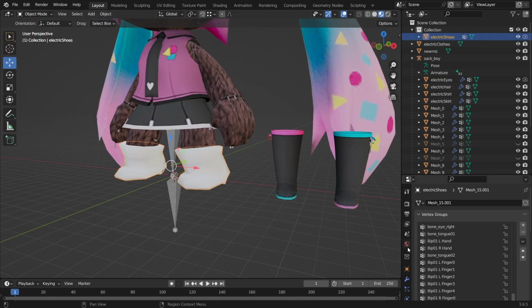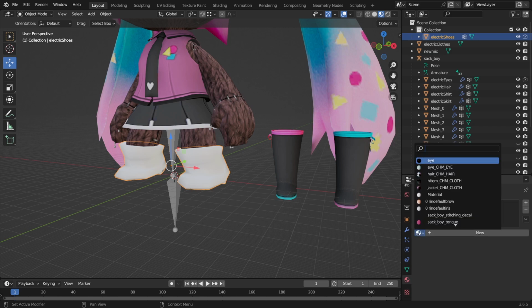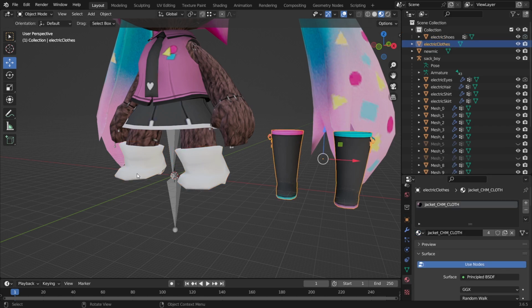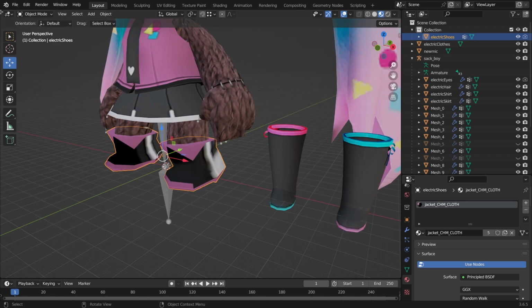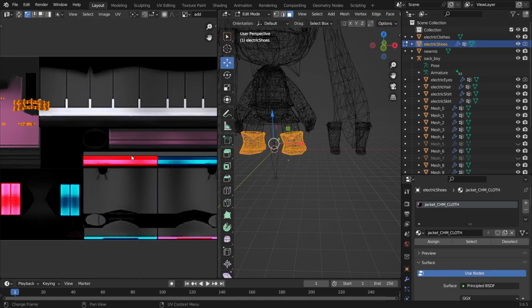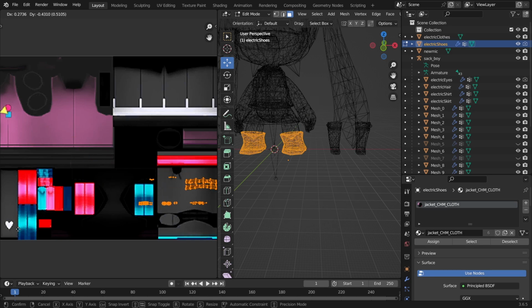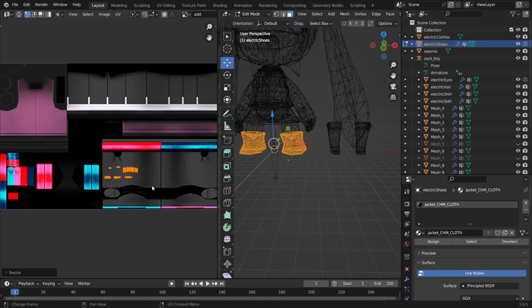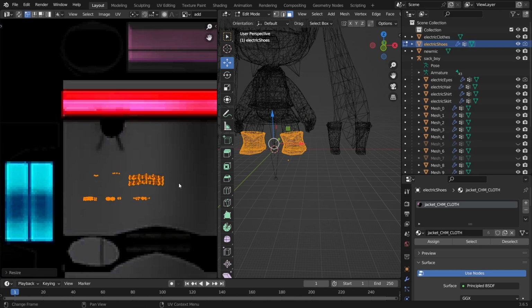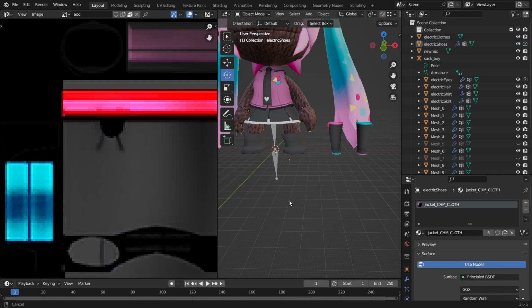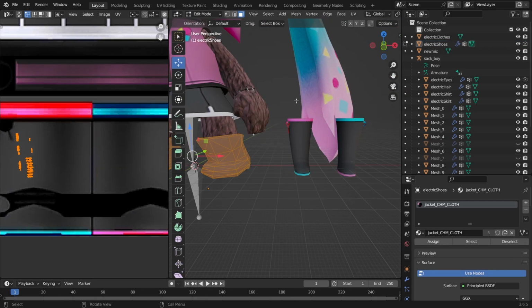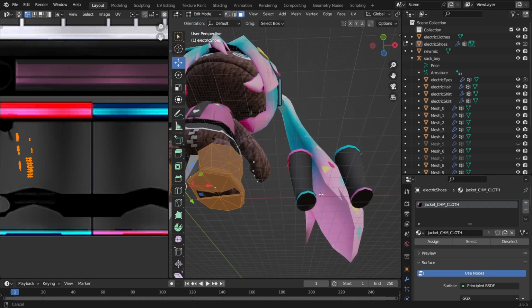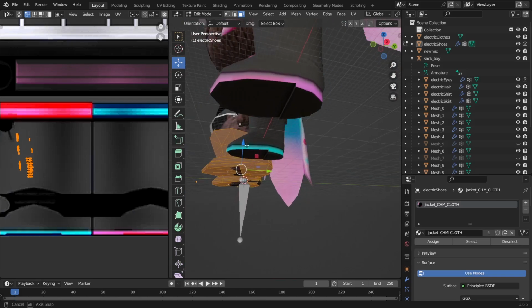Alright, so once they're positioned, I will assign the material, which is that one. And I'll try to copy what the original boots do. Alright, so pretty much all of it goes in this grey area, basically. I'm not too worried about the actual shading here. The top of the left boot and the bottom of the right boot are pink, but the soles are not like that.